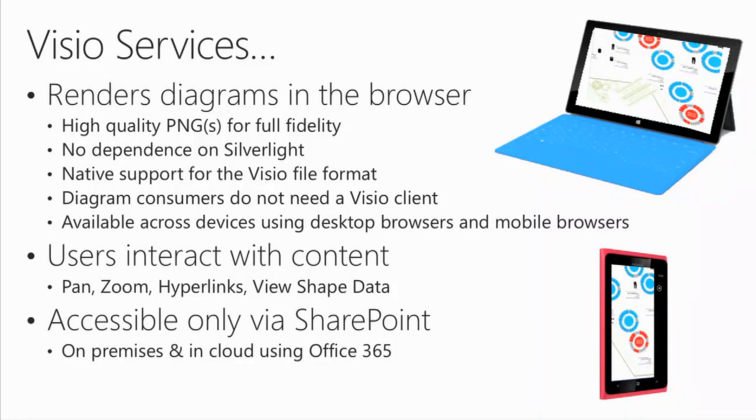But the same capabilities here, so panning, zooming, hyperlinks, being able to see what data is connected to those shapes. Krishna's demo earlier, you saw the new commenting features and the new collaboration features that were added to 2013. All the panning and zooming stuff, that's been around since we released 2010. So nothing around that's really changed. And of course, it's in the cloud and on-premise. So if you're an E3, E4 customer or education customer, wherever your Office 365 SKU is, you probably have Visio services as part of that. You may be using it, you may not, but it's probably there and enabled.